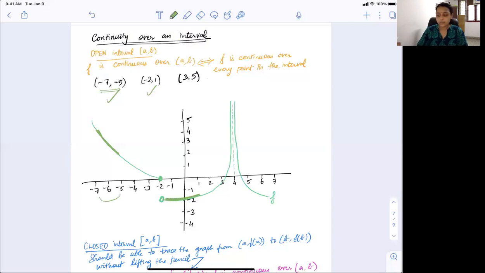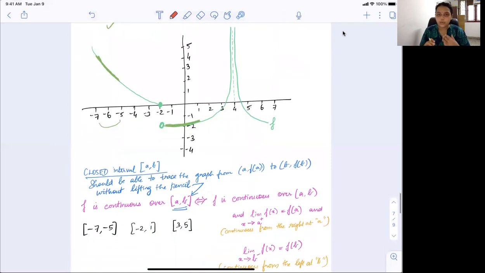Now let's look at the interval between 3 and 5. Well, when I'm drawing the function, I go up that way, I jump, and then I come down again. So there's a jump. So it's discontinuous at any point between these two, between 3 and 5. And also note that the left-hand limit approaches infinity, the right-hand limit approaches infinity, and technically that's not a limit because the limit is only defined when it approaches a real number. So is the function continuous in this open interval? No.